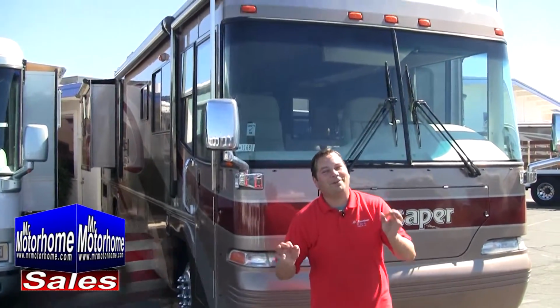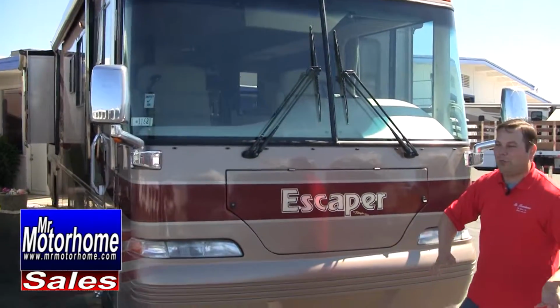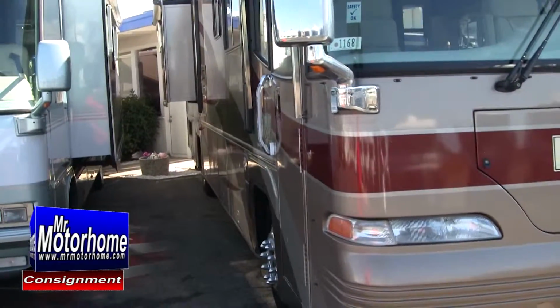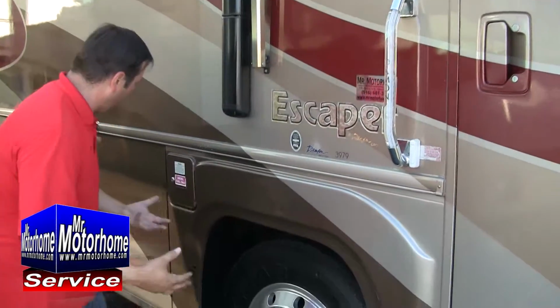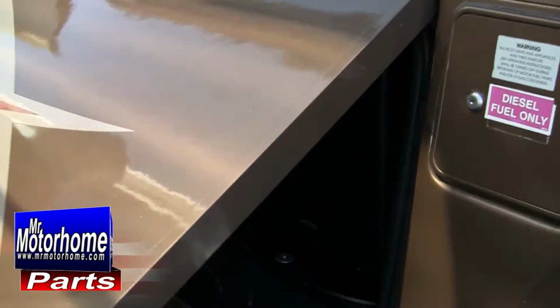It really is all the little details that make something nice, isn't it? Look at how beautiful this is from the front. I mean, think about it. If you have every single ingredient for making cookies and you mix them all together, but you substitute salt for sugar, it's not going to be very good. And that's the same thing for a motorhome. If you don't have the strong frame, if you don't have the right transmission, if you don't have the power to weight ratio that you need, it's not going to be nice.